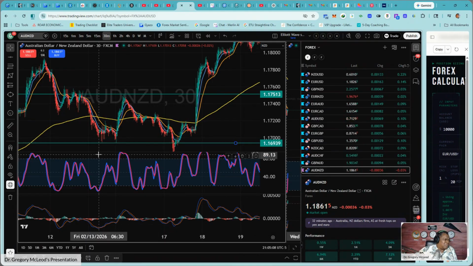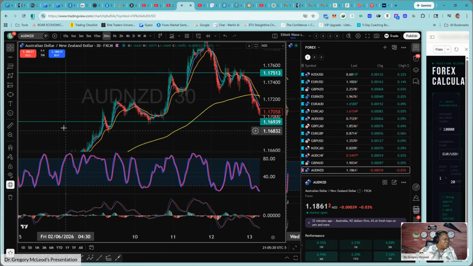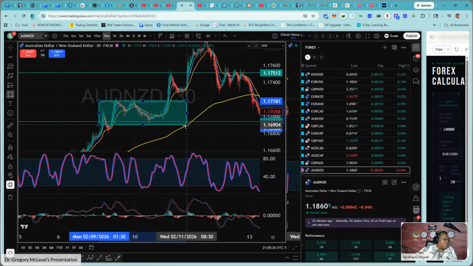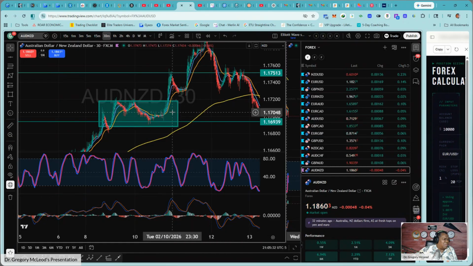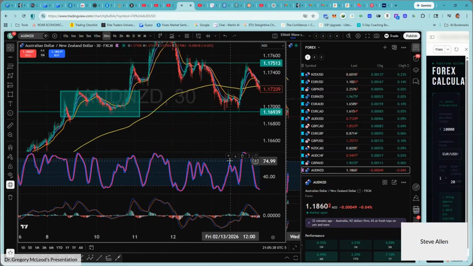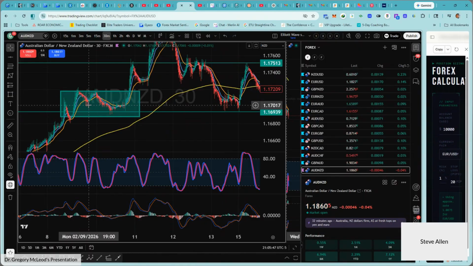right? Buy support, sell resistance, buy support. Now if you try to sell here, you got clobbered, right? It broke. So it'll base for a while and then break, right? So it's a matter of if you had alarms on. I put alarms on moving averages. But look, when it's ranging on that 30-minute chart, aren't there still trades possible? Oh yeah, long here, short here. So you might try some of those trades on a range in 30-minute.